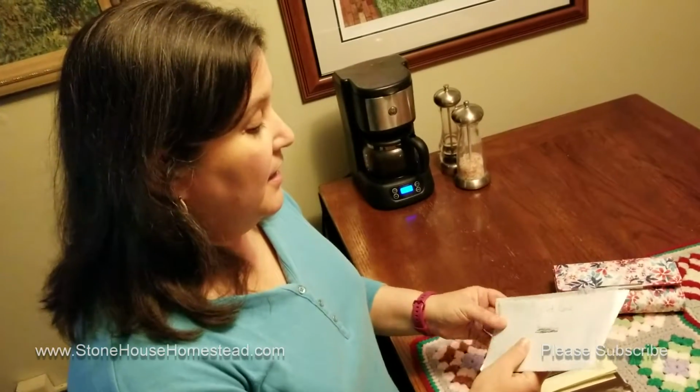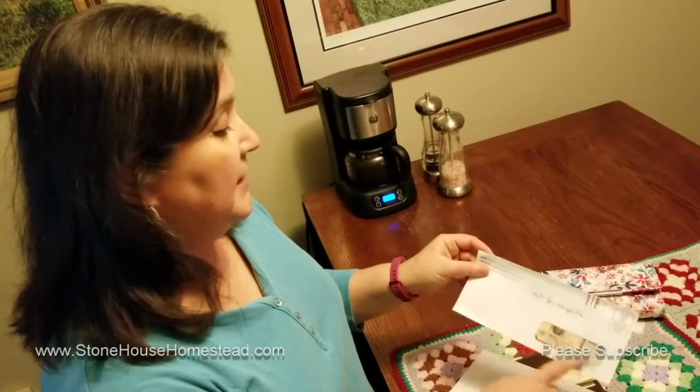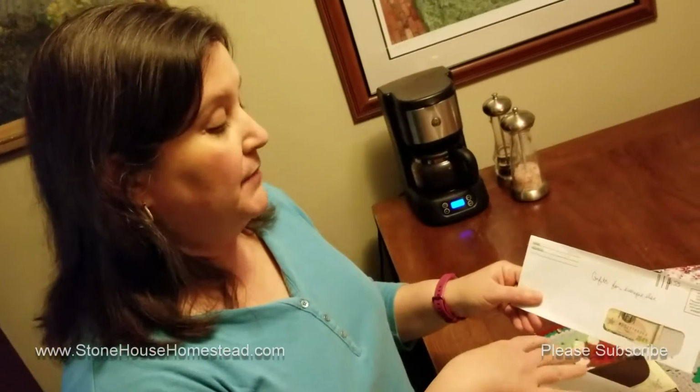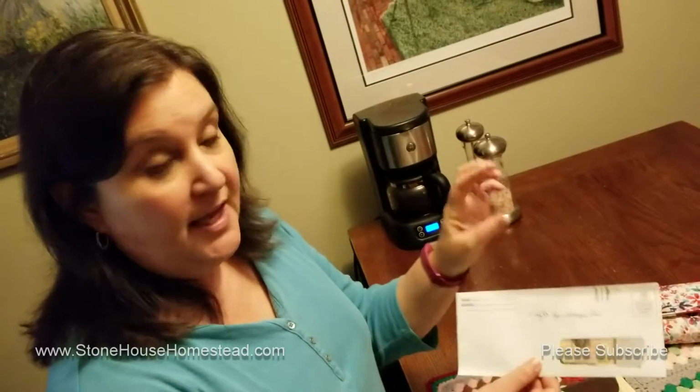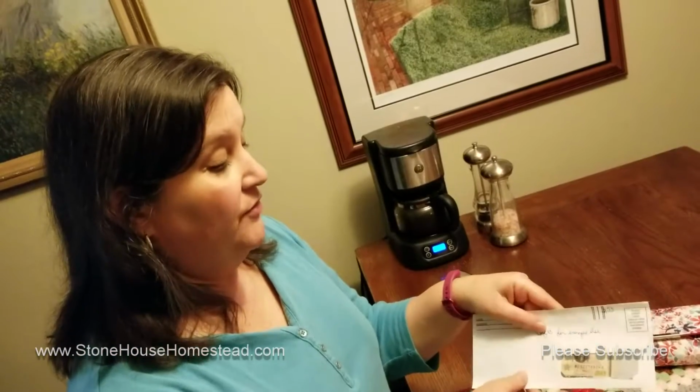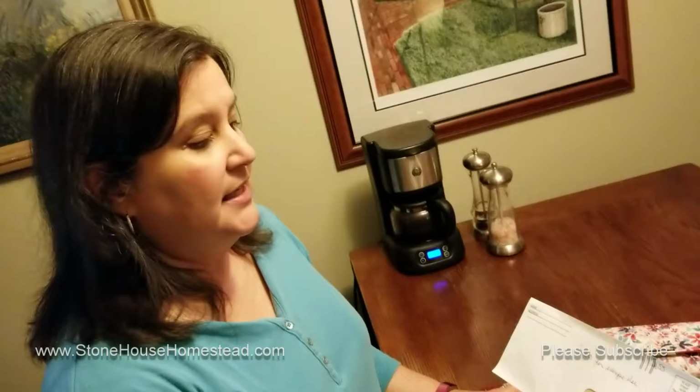And then I just took some regular envelopes. This is an envelope that came in a bill that we could send our payment back in, but instead I took it and used it for gifts. This is gifts as in Christmas. We can save money in here for Christmas. Also for family and friends, birthdays, anniversaries, weddings, that kind of thing.